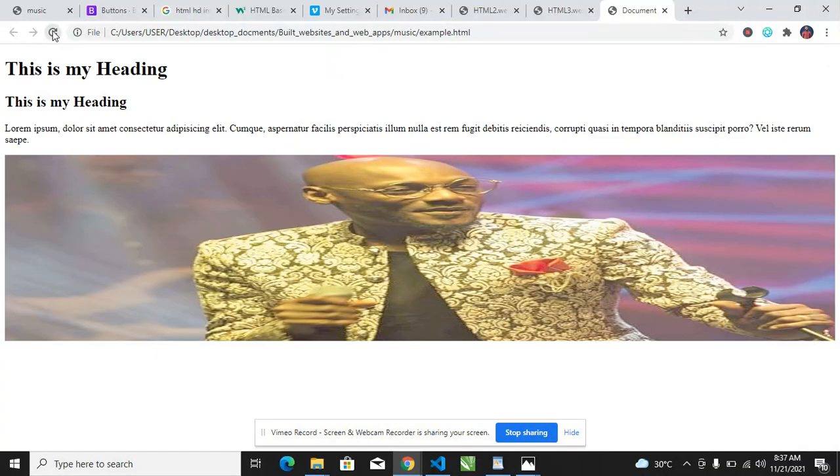But when I refresh, you see that the bar that takes us above this is no longer here. Then you have the image at 300 pixels high and 100% width. You can see there's a space here, and there's a space at the left hand side and also at the right hand side of the image. So this is how to actually specify how you want your content to be.